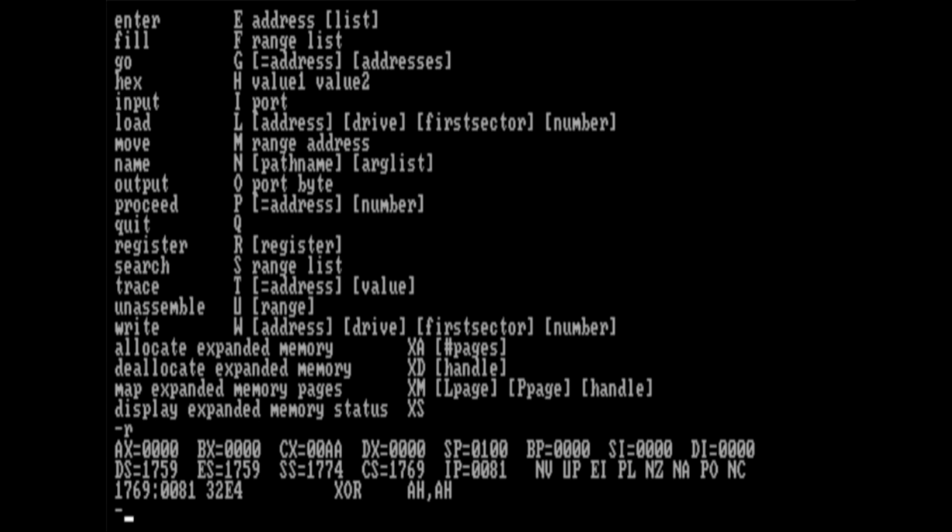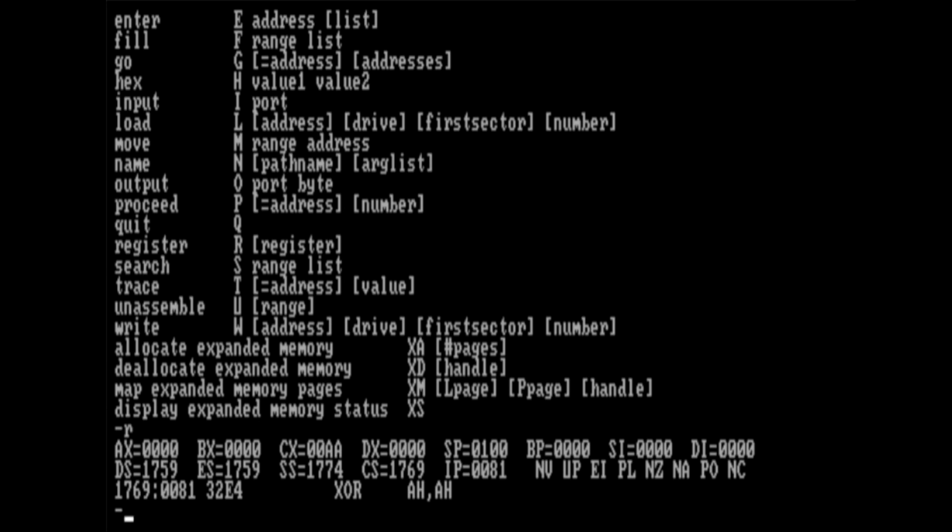So the other flags, PO at the end there, that's the parity, which is odd. The next one to the left is auxiliary carry, so that's no auxiliary carry. And then, on the left-hand side there, we've got NV. That is for the overflow flag, and that's no overflow at the moment. The next one along is the direction flag, so that's currently up. The other option will be down, of course, DN. And then you have the interrupt flag, and that's currently enabled. The other option would be disabled, of course, but then the interrupts would be off.